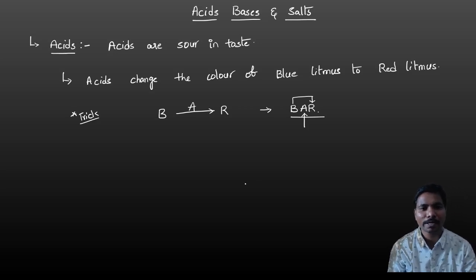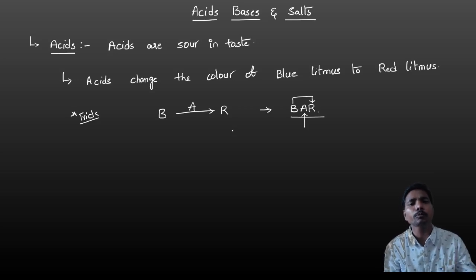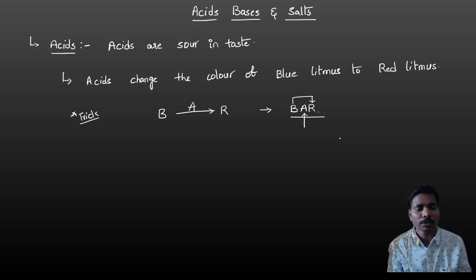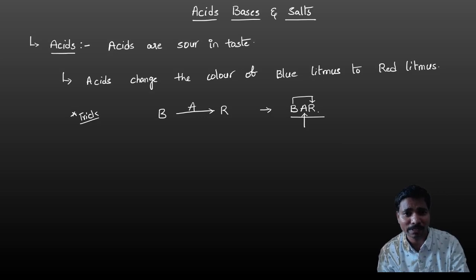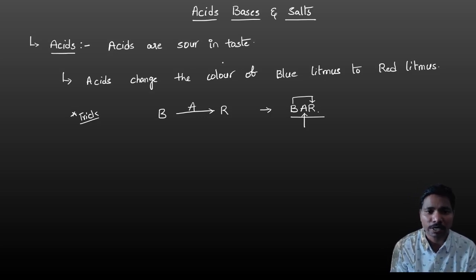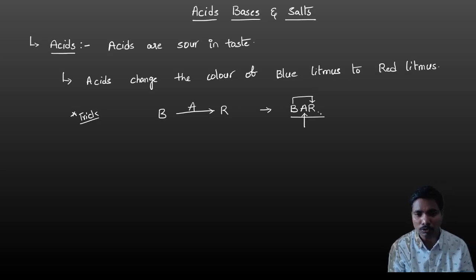In simple way we can remember. So if you remember, acid converts blue to red. For base, it is reverse, red to blue. So like that we can simply remember and we can avoid the confusion. Okay. So the very important point in the acid, acids are sour in taste. So how to remember that one? For example, citric acid that is present in lemon or oranges, the taste is sour. So we can simply remember acids are sour in taste, and acid changes the color of blue litmus to red litmus, that is B to R.